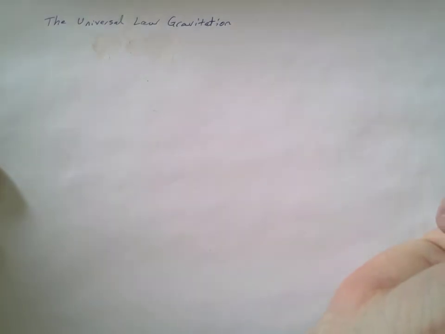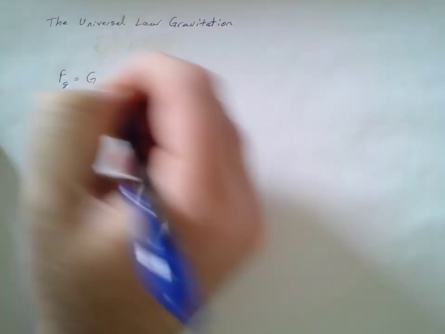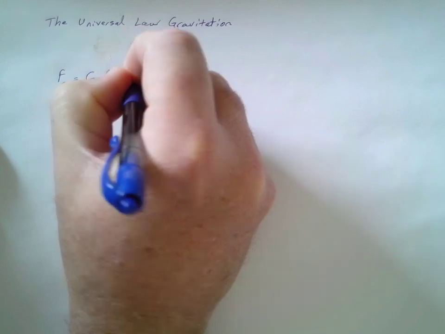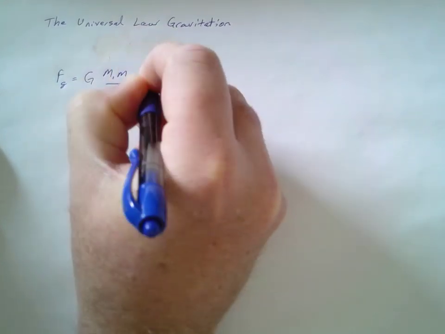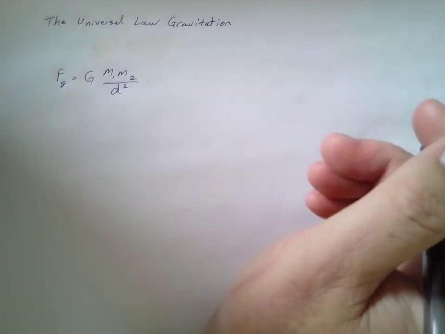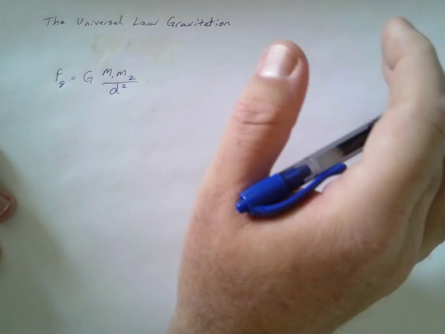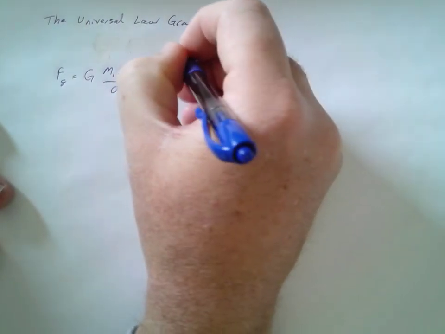He's the one that got the body of this all together, being that gravity was a mutual attraction between two objects. So, as the equation goes, we have the force of gravity equals G, the universal gravitational constant, times the masses of two objects, m1 and m2, divided by their distance separated squared. Now remember, their distance separated squared is coming from the centers of mass of both objects. So let me put in the givens here.